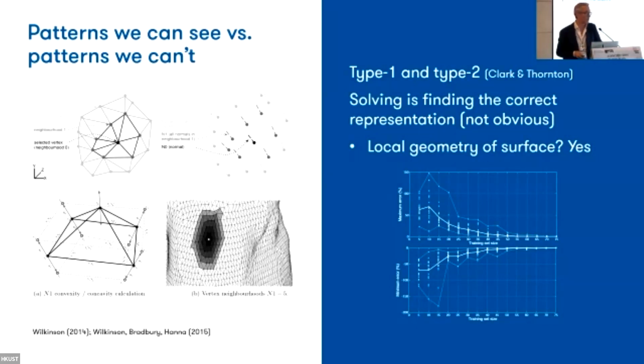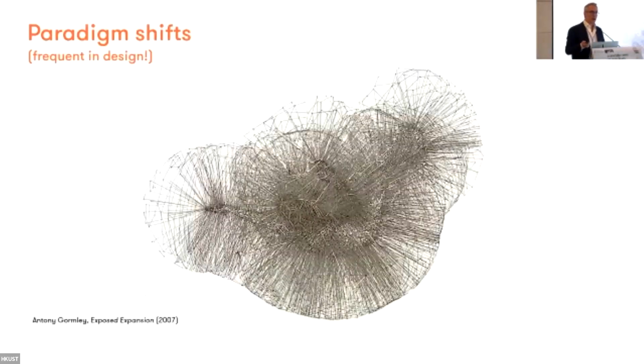You can't get from one to the next. Now, in design, you have what we might call paradigm shifts all the time. They're quite frequent. A paradigm shift doesn't necessarily have to be something that happens, say, once in a generation, as in Kuhn's definition, but the same kind of thing happens quite frequently in design.